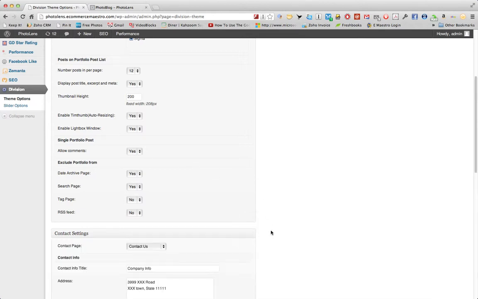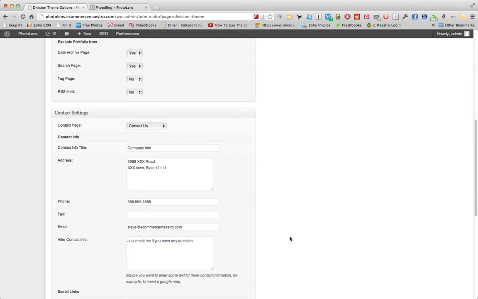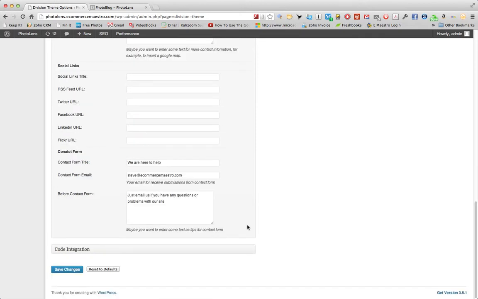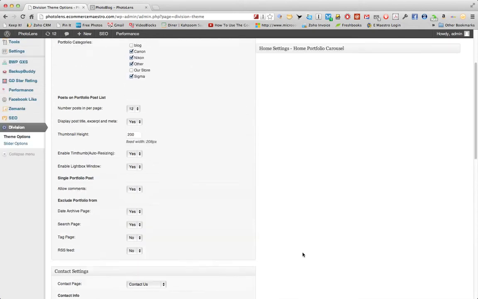The next section is the contact page. If you go to the About Us page or other areas within the site, the information about who you are and your address all comes from this section, so make sure that you put in your name and company info. If you have social media, like a Facebook page, a Twitter page, LinkedIn, this is where it would go. And there'll be social media icons at various places within the site. If you were to click on the Facebook icon, it would go to your Facebook page because this is where you put in the address of the Facebook page. Code integration we're not going to discuss.